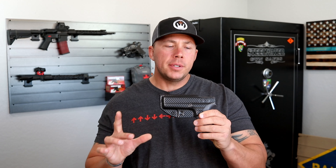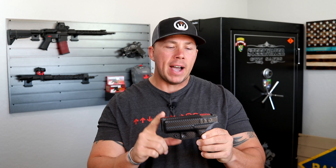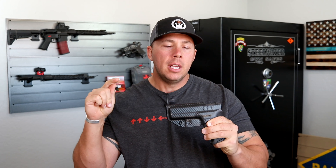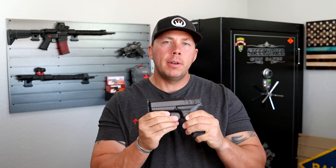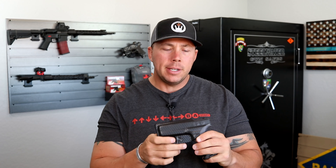They sent this really nice carbon fiber holster out for the 43 and 43X, and they've got a bunch of different models. They wanted to go over a couple of things — one of which is that all of these are vacuum formed and sealed with molds they actually make in-house. They do now offer them with an adjustable clip for cant, because I don't like canted holsters — it's just weird for the draw angle for my wrist. The newer versions allow you to cant that clip a little bit to give a more straight or more angular draw.